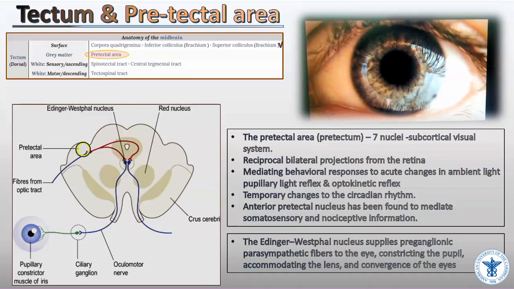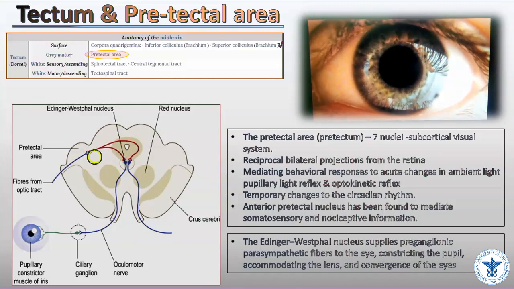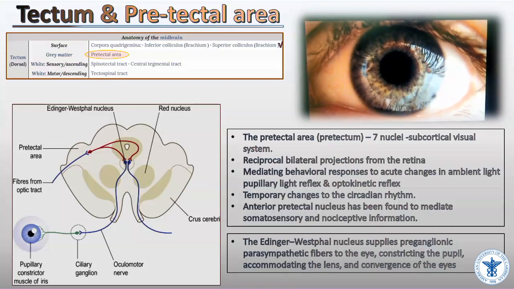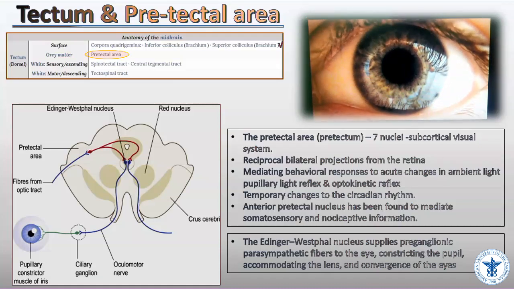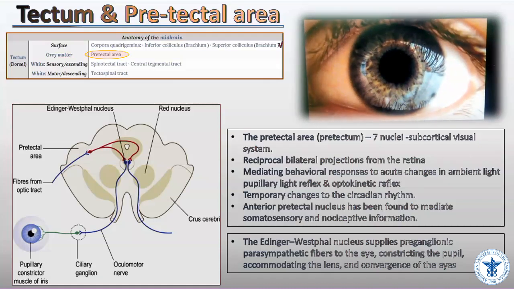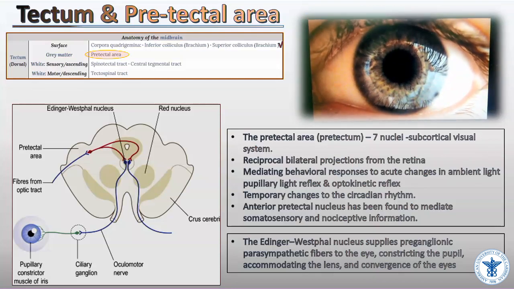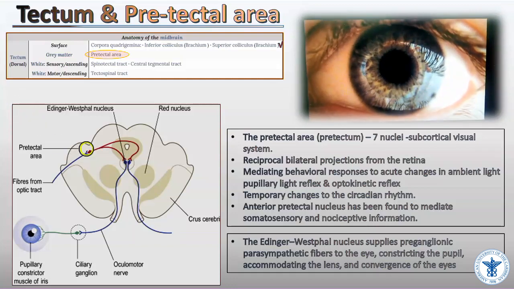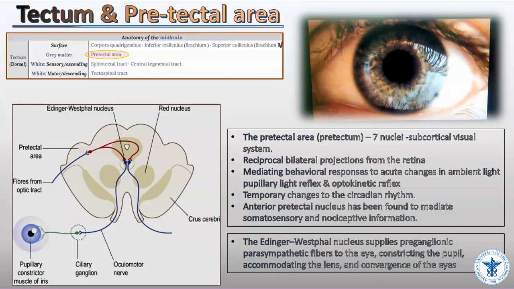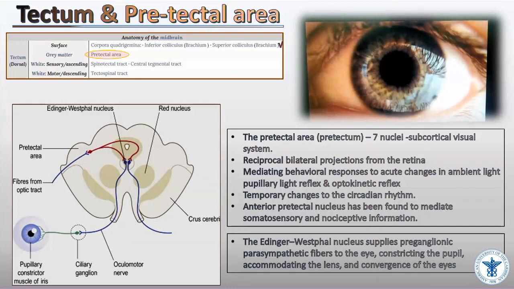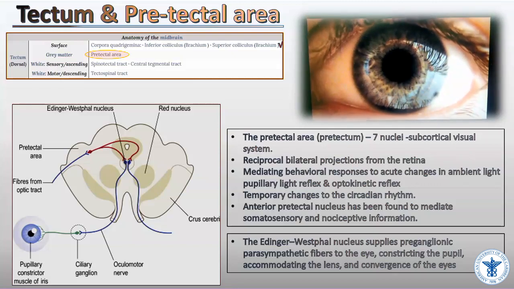Just anterior to the tectum is a pretectal area, okay? And that subserves or helps in the light reflex. Now what happens is from the retina, when the optic nerve is carrying the information from the retina, most of it goes into the lateral geniculate body, but some fibers end in the pretectal area of the brainstem right here. They synapse there, and then you have the fibers going in both directions to both sides of the Edinger-Westphal nucleus, and that is one of the reasons why you have the direct and the indirect, or consensual, light reflex.